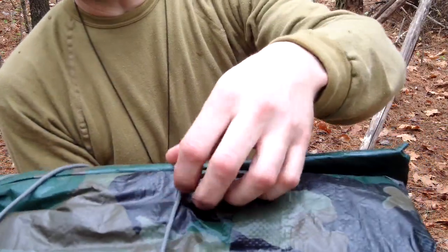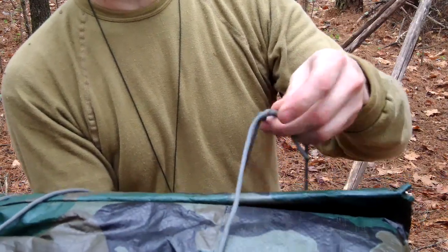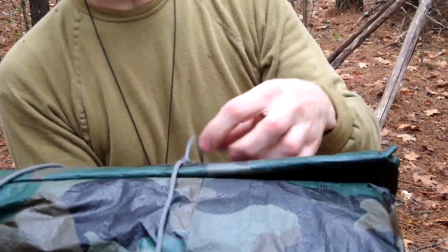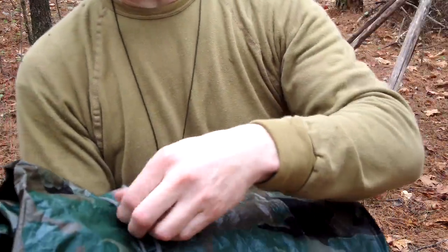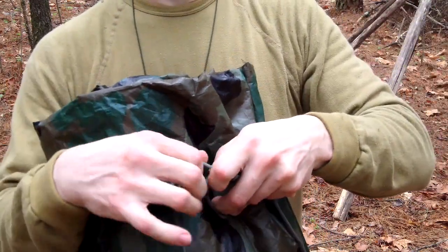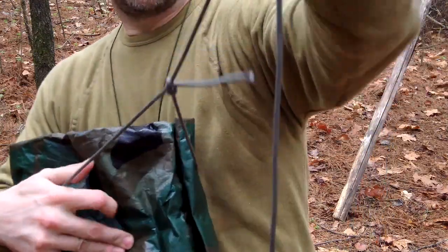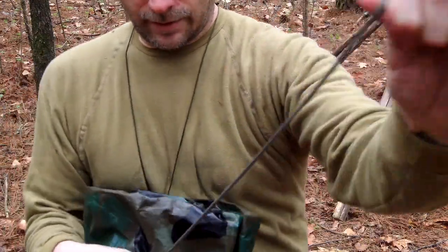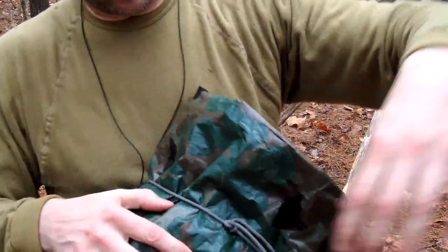And then right here at the top, I use a taut line hitch, that way I can pull it up tight, okay? That's what I do with each end. That way I got me some long tag lines that I can wrap around. You see the taut line hitch, you can just feed it in or feed it out. See right there? You can pull it down, and it'll tighten up onto your thing here, okay?